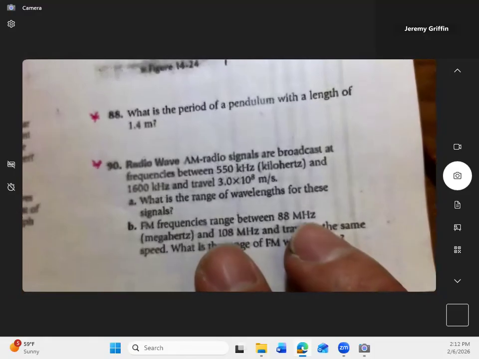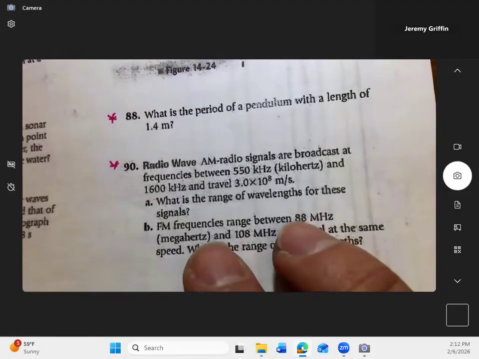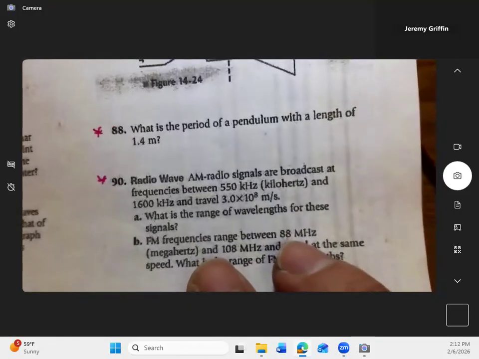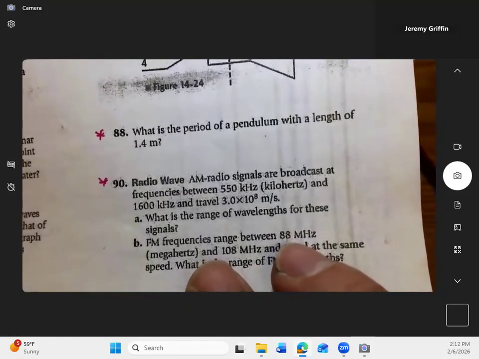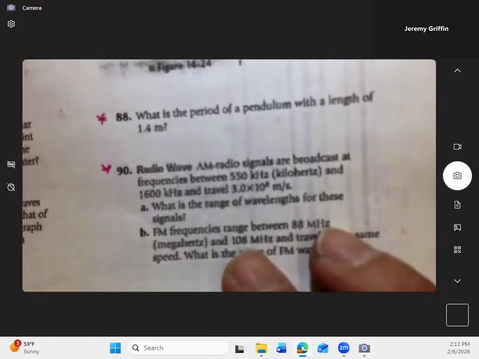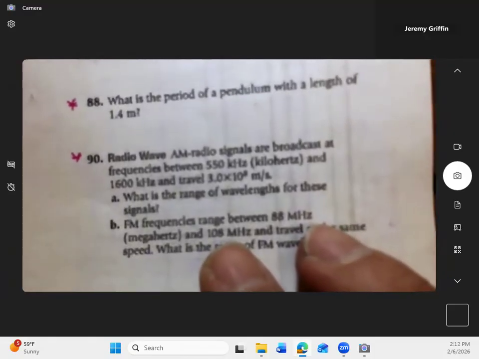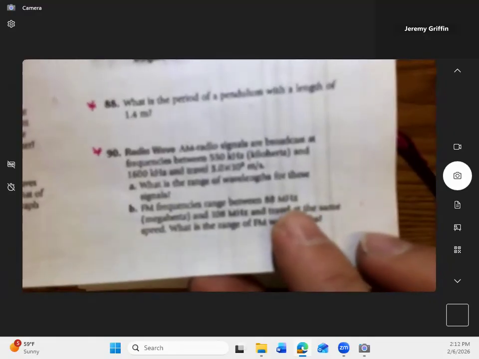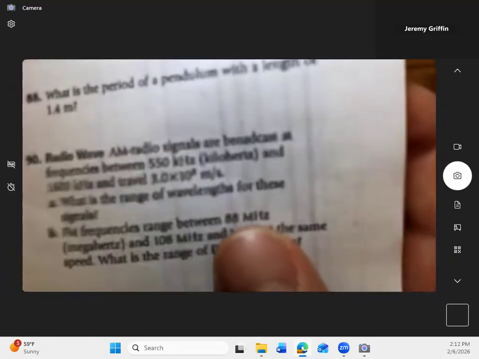And your book is rounding a little bit, so let's use your book values. Approximately 88 to 108. You can't tune into like 111, right? That's just not a standard that we have. Maybe in another country. But those numbers have units. Guys, what are the units on those stations? Yeah, MHz, megahertz. It's a little bit blurry, but it is megahertz.